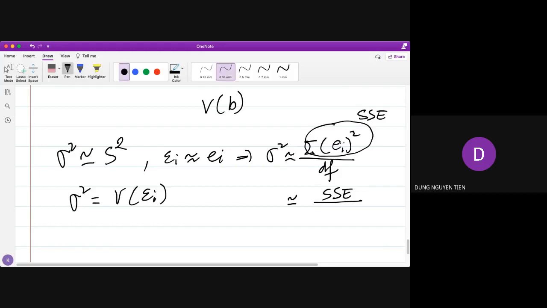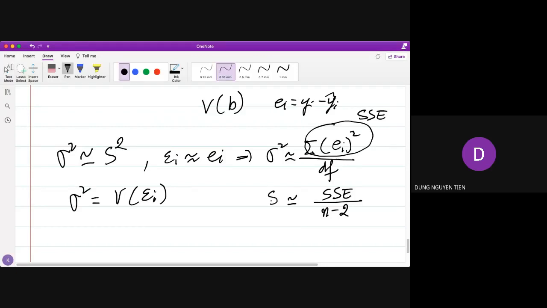When you compute the sum of EI square, you need to know EI, and in order to get EI, you must know yi hat, right? You knew yi already, but you need to find the yi hat, and yi hat is a plus bx. So you need to know the value of a and the value of b. You need to estimate two parameters here. Therefore, the degree of freedom is n minus 2. Oh, by the way, because there are n observations, the degree of freedom initially is n. And you estimate two parameters, therefore the degree of freedom is n minus 2.